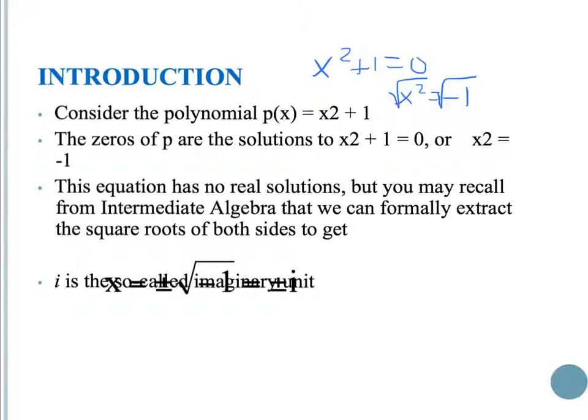So mathematicians invented imaginary numbers to help us deal with the square roots of negatives, which is what's written on your paper much better than what's written on the slide here. We would have x equals plus or minus the square root of -1, and the square root of -1 was developed to give us plus or minus the imaginary number i. Every time we have a negative or the square root of a negative, we can use our imaginary numbers to help us take the square root.